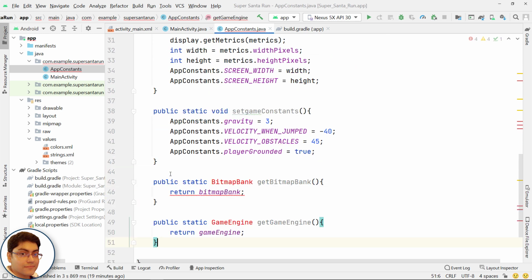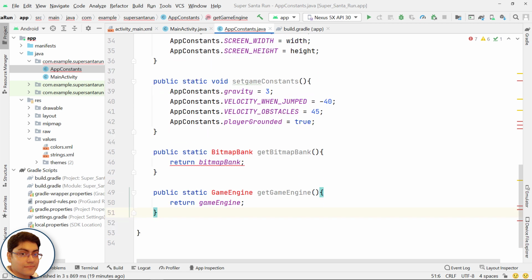Also define two static getter methods for getting bitmap bank and game engine.